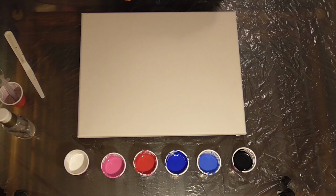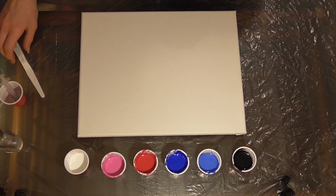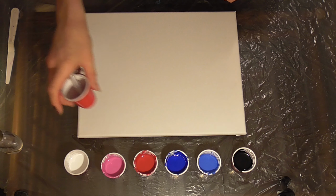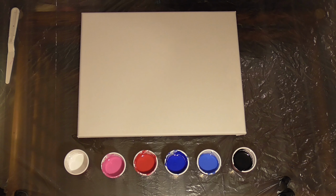Let's talk about this paint. For the cells, I'm going to be using this coconut milk hair serum, about 1 pump in each cup except for the black. And then of course some Flotrol in there, it's a 1:1 ratio with the paint. And some water just to make it to the right consistency. Alright, let's get painting.